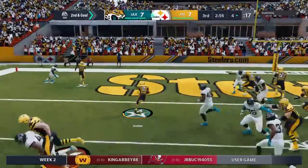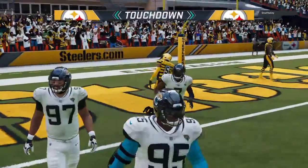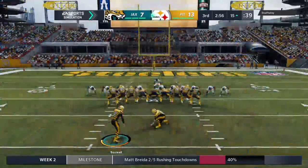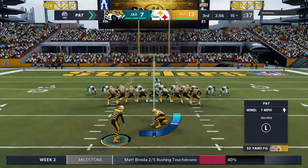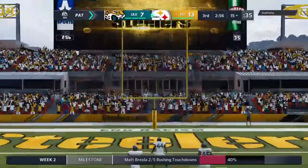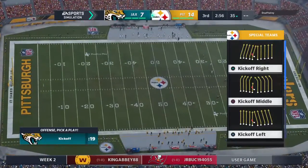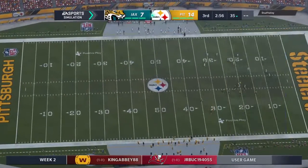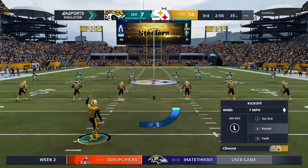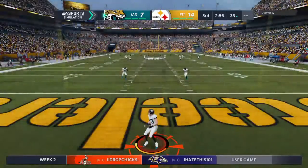They run with Breida, and he's in. Touchdown, Pittsburgh. Matt Breida with 2 touchdowns on the season, both in this game. And the Steelers have taken the lead. They were able to stop him at the line on 1st down, but this time he punches his way through. And sometimes just because you're stopped on the first run, it doesn't mean the play call was bad or incorrect. You might just need better execution and just a tad more determination. And they got it done on the 2nd try.